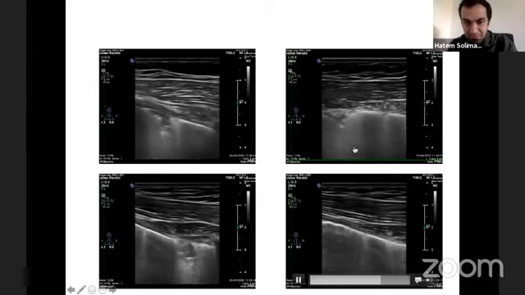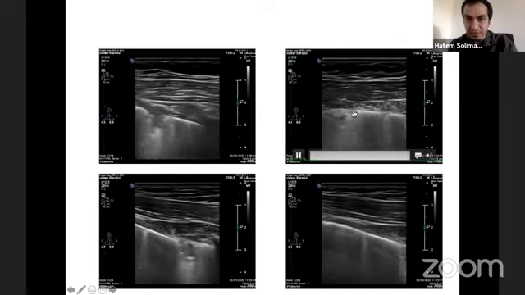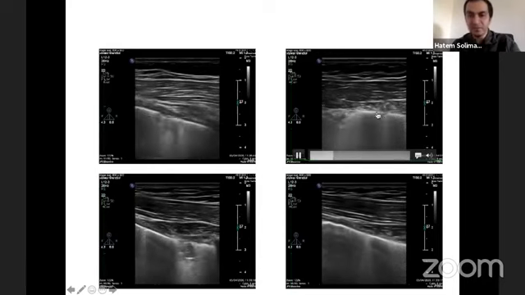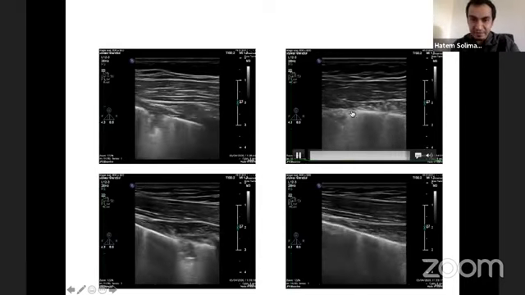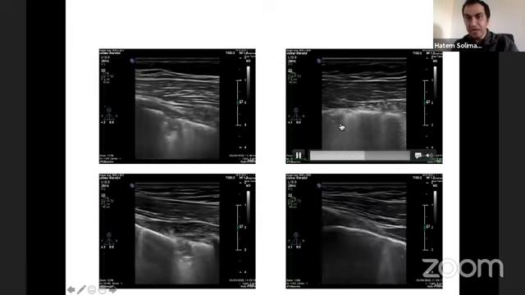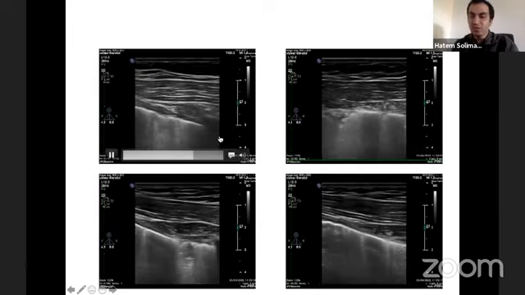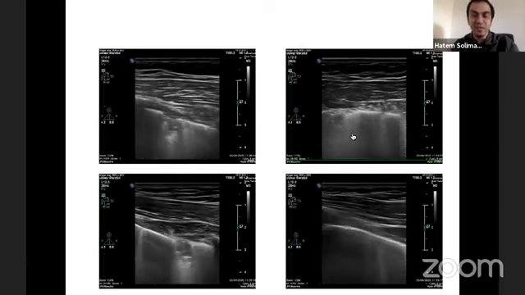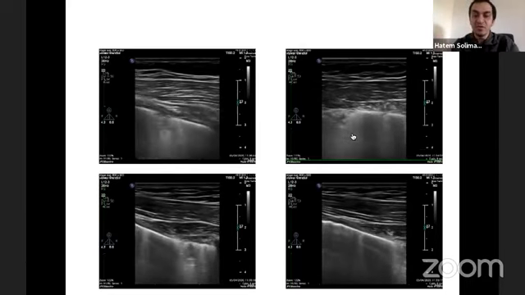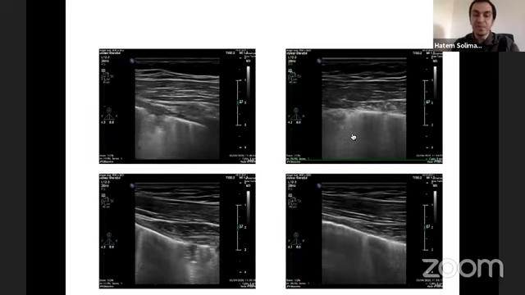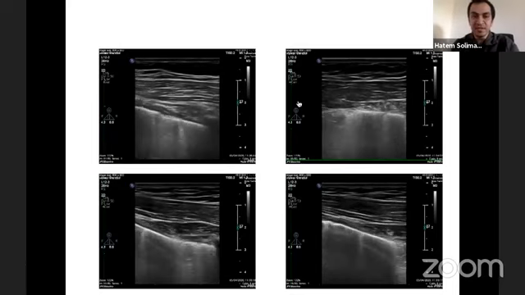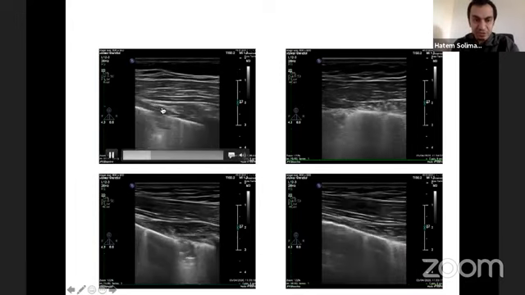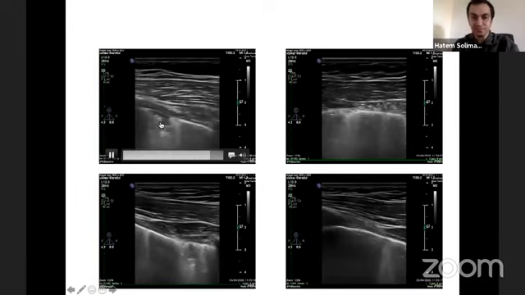But if you compare this to the pattern of the irregularity of the pleural line here, you can see clearly how the pleura is very thickened, irregular, with big subpleural consolidation, which is this hypodensity under the pleura. I see this quite a lot in patients, especially the sick ones admitted to the unit early on in the disease. And when the patient heals with time, you start to see improvement in the pleural thickening, and sometimes we see reduction in the size of the subpleural consolidation.